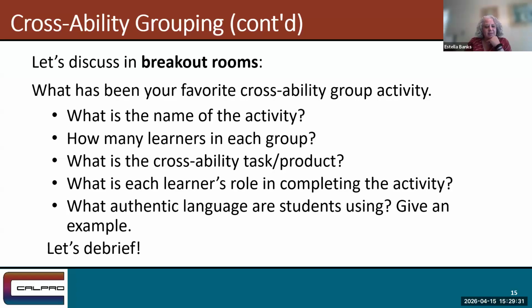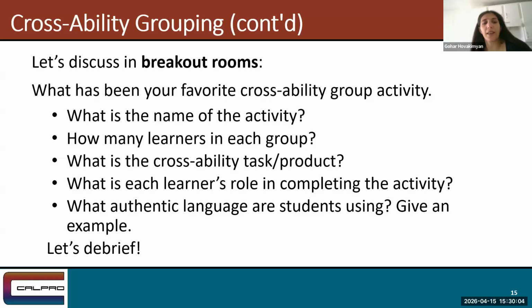Okay. So let's debrief. So from your groups, who would like to share from group one, room one, some of the favorite group activities and what you all learned from each other? I think we were group one. Is that correct? We are group one. Yes. Would you like to share, Michelle? You're welcome to do it. Go ahead.